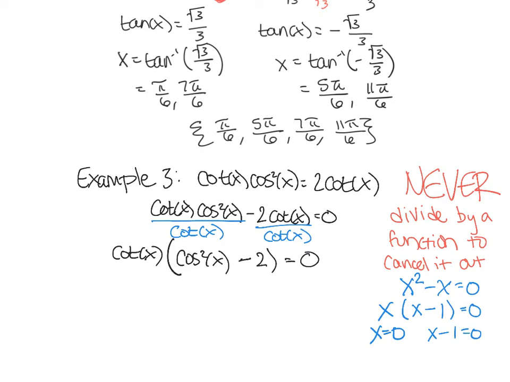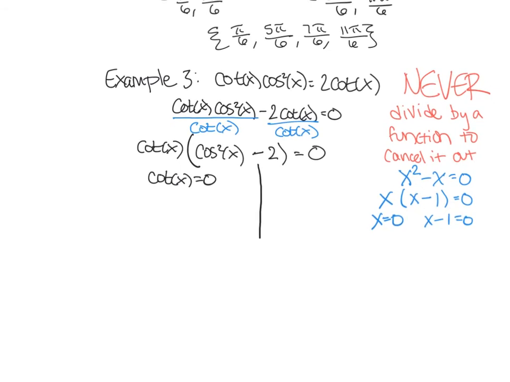So for our example, I'm going to say set both of these factors equal to 0. So we have cotangent of x is equal to 0, and that's the first piece. I'm actually going to take my work and divide that in half. I'm going to divide this in half. And then have cosine squared x minus 2 is equal to 0. So now I've taken this really complicated looking problem and split it up into two smaller, less scary looking problems, which is really nice. So let's see, we are going to start on the left side of this equation.